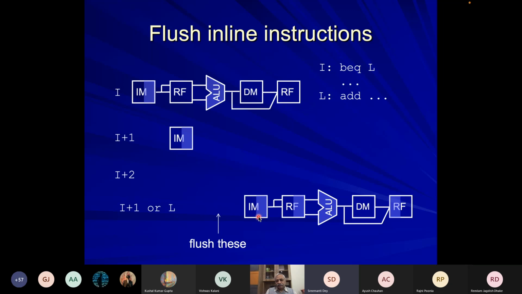Sir, so this branch decision will take place in parallel, because how can the ALU do that? Right. So the ALU is computing the target address, whereas another piece of logic is looking at the flags and telling you whether to branch or not.